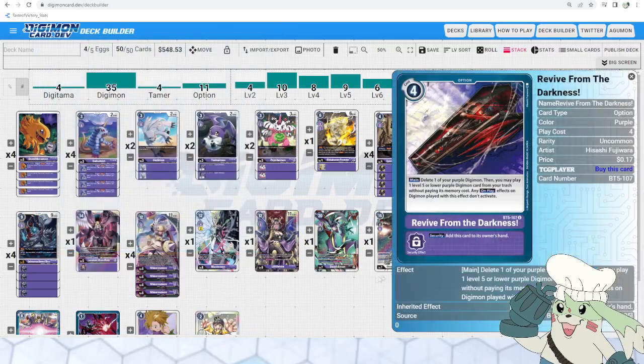Then we have Revive from Darkness. For 4 to use, Main: delete one of your purple Digimon. Then you may play 1 level 5 or lower purple Digimon card from your trash without paying its memory cost. Any on-play effects on a Digimon played with this effect don't activate.